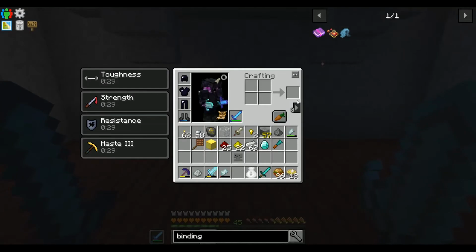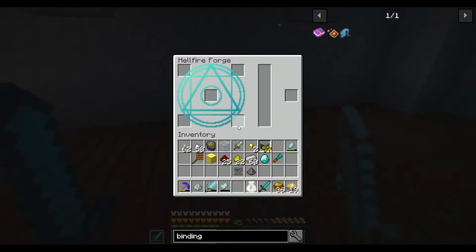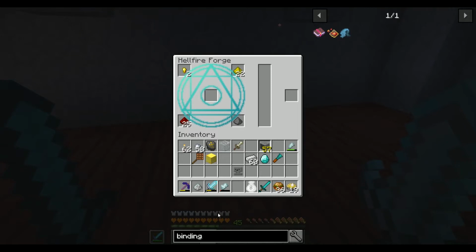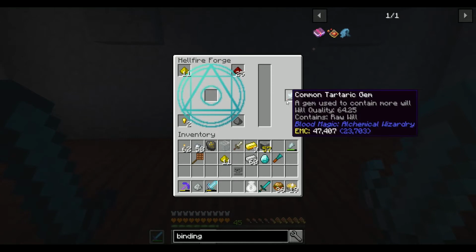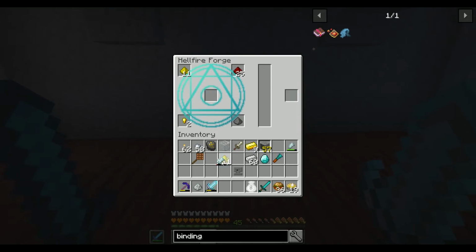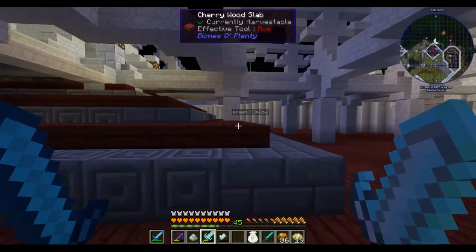I'm gonna make the binding agent finally. Okay, what did the binding agent require? It requires the thing. Okay, so we have it. We have it perfect. And then gem. Okay. Alright. Slightly off course. We're slightly off course. Drained 10 will. Have 64 will. Time to fill it up and see if that's the problem.